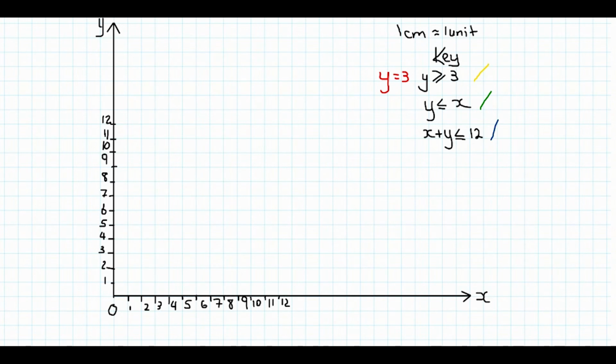Alright, so this is the line that we're going to draw in our graph space now. So I'm going to identify where y is equal to 3, and from there I will then identify the region corresponding to my inequality. Alright, so this is where y is equal to 3. I'm going to write that in. Right, so we have y is equal to 3. And when I talk about y being greater than or equal to 3, where is that going to be in my graph space?